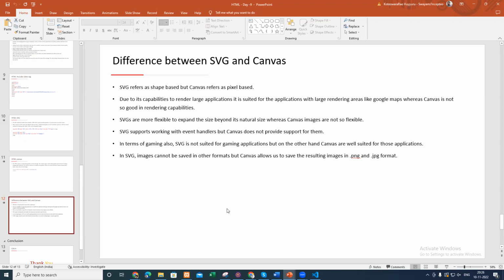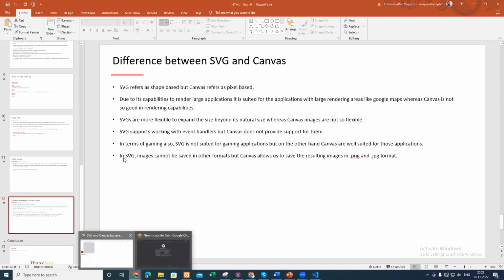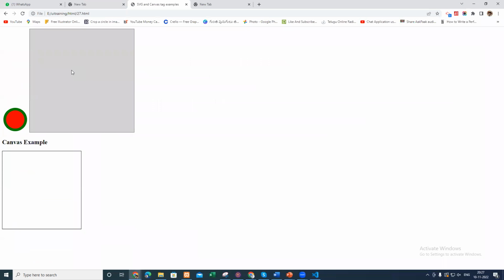Okay, SVGs are more flexible to expand in size beyond their natural size, whereas Canvas images are not so flexible. See now, if we increase this height and width, there is no effect on the image.